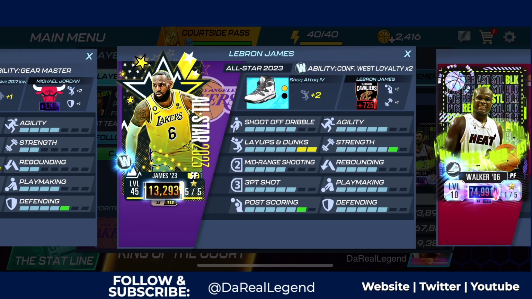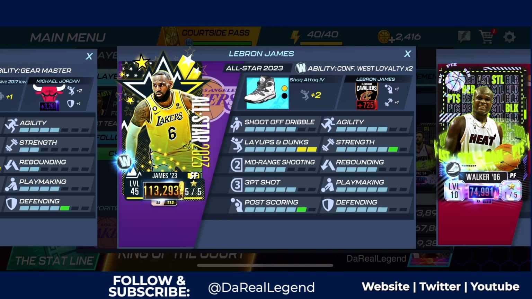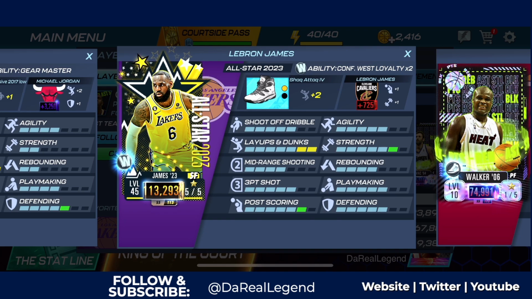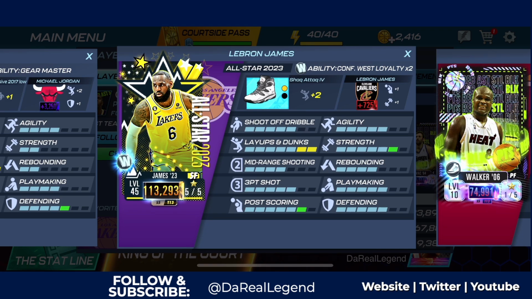All-Star game LeBron James. He's rocking the Shaq Attack 4s. Those are the best rare shoes to use to boosting up layups and dunks. He's also using a LeBron James mentor, which brings up his strength up to a 6 and post scoring up to a 6. So this is a good inside build for LeBron. Definitely could do big man moves with this build right here. Once you do get the next attribute unlocked, hopefully you can boost up his mid-range shooting. Or if you want to keep that big man build, then you can boost up his rebounding.